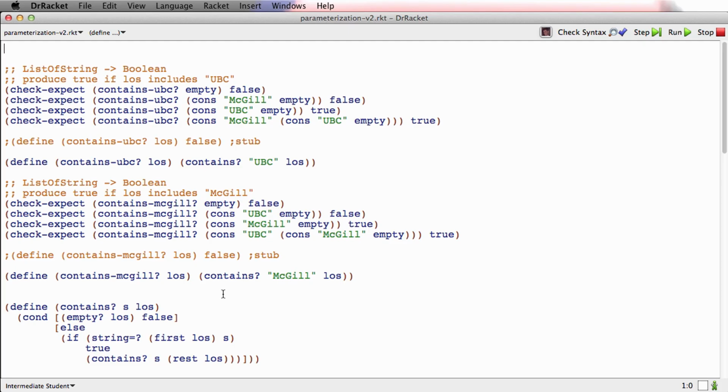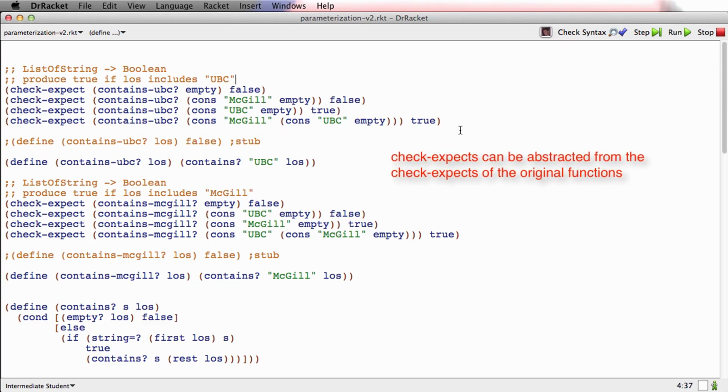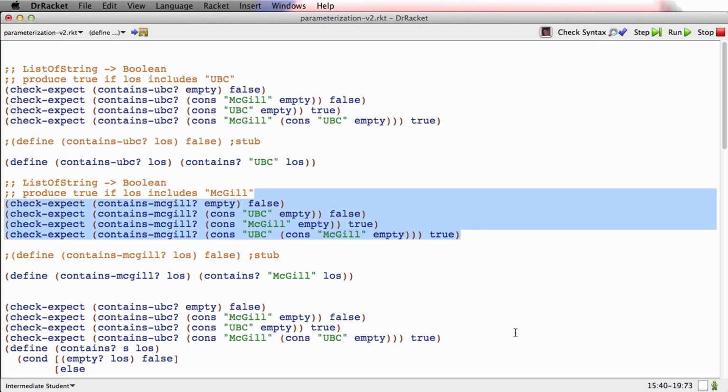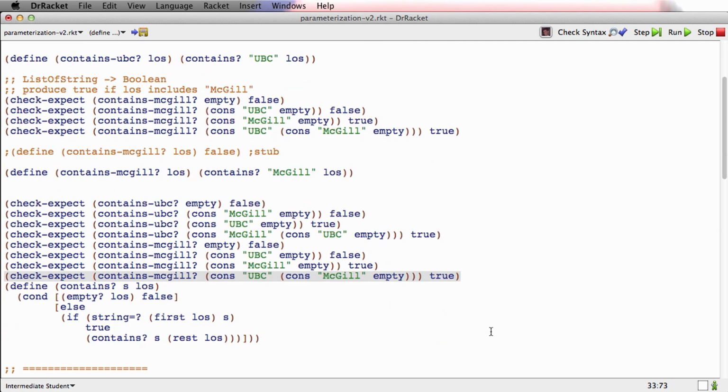Well, the easiest way to get the check expects is to abstract them also from the examples. One way to do it is to take the check expects for both other functions, copy them all down. Now we're not going to use all of them, of course. Now these calls to contains UBC and contains McGill in the check expects have to be replaced with a call to contains.